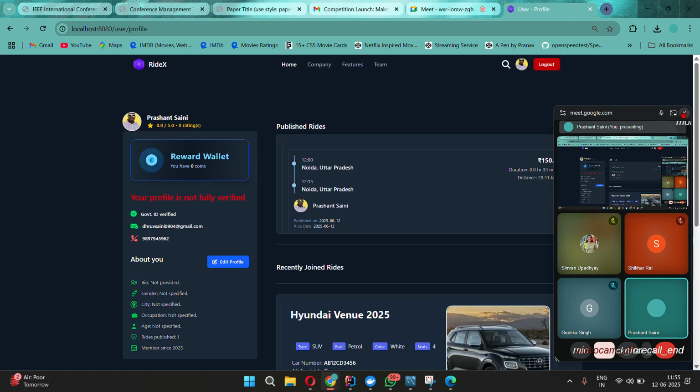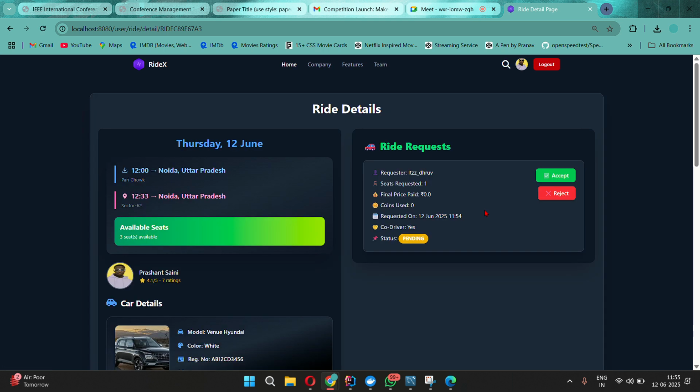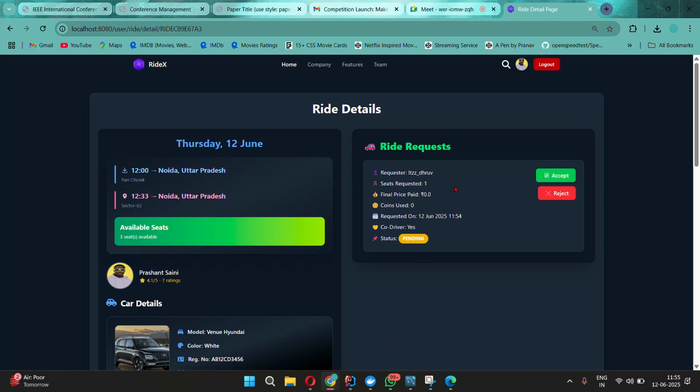If we check here, we got a request on this ride. So it's totally upon us to accept it as a co-driver or not. If we approve it, it shows approved status, and if we reject it, we get rejected status. So we accepted this person as a co-driver, so that both the driver and the passenger will get the rewards through our system.